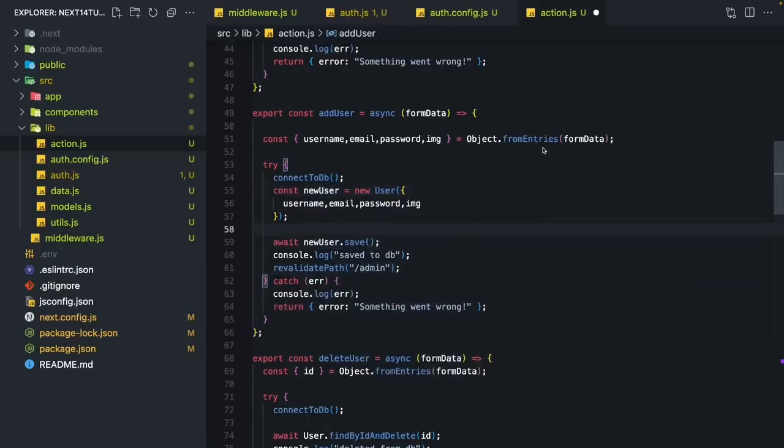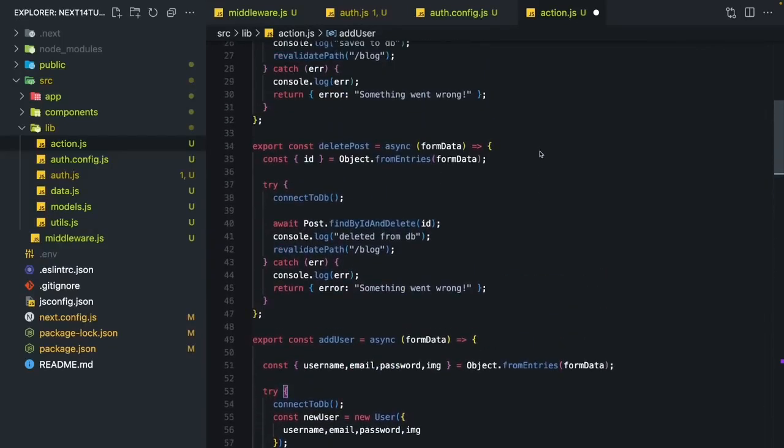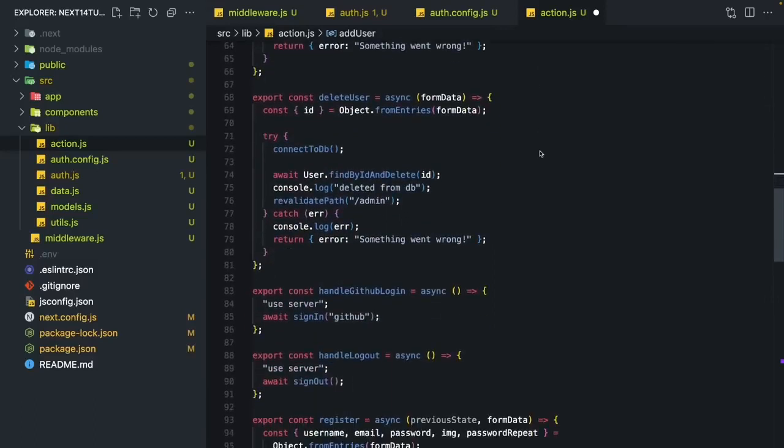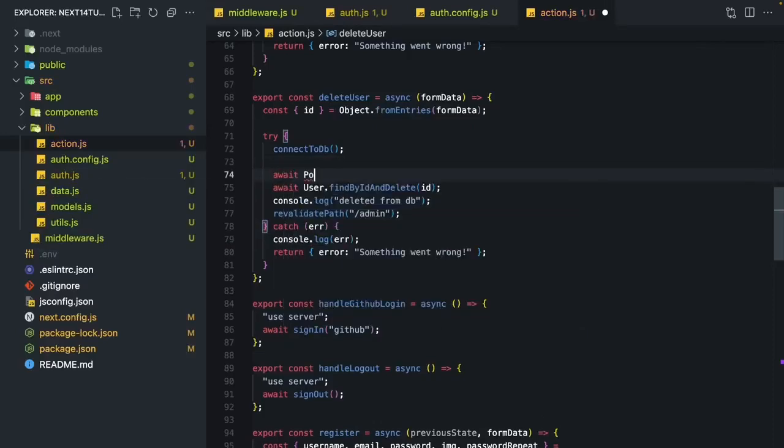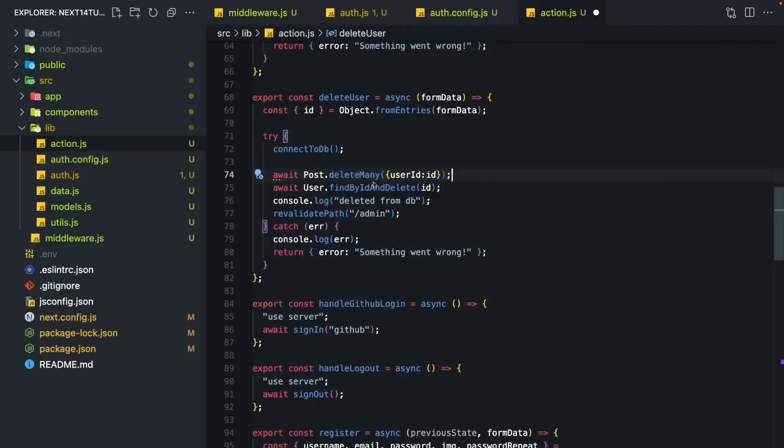By the way, when we delete a user, we are also going to delete their posts. So here I will say delete the user, but before, await Post.deleteMany, and the userId will be this user's ID. Okay.